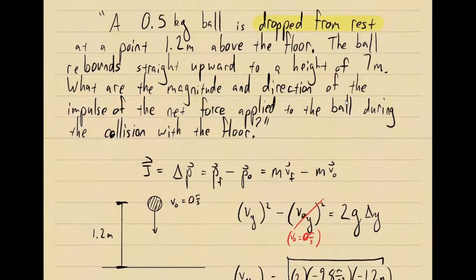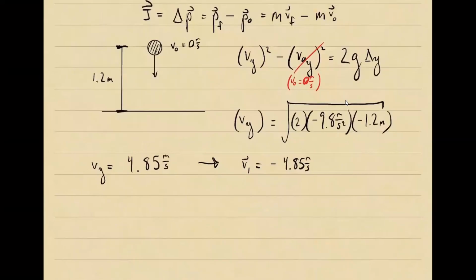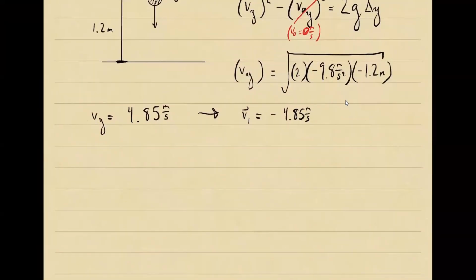Oh, I see. Okay, so it's not 7 meters, it's 0.7 meters. That's a typo. Okay, this makes a lot more sense. Okay, so now we need to find the velocity of the ball after it hits the floor and bounces back up. So the next picture that we're looking at, we've got a ball. It bounces up off the floor, and now it's ascending upwards and reaches its max height of 0.7 meters.